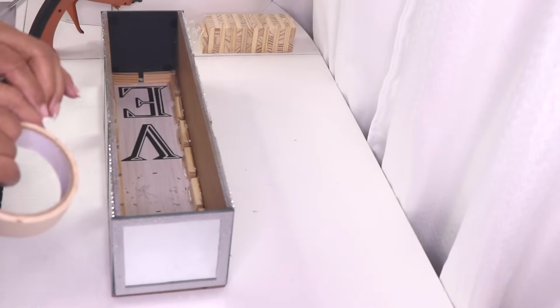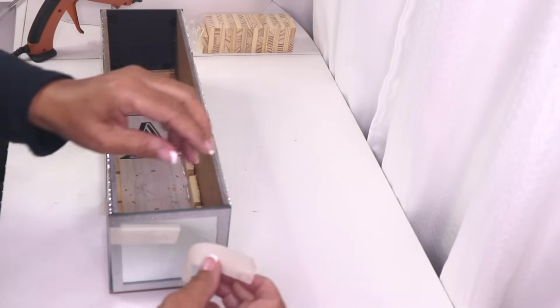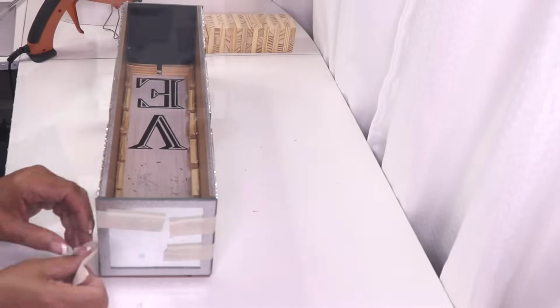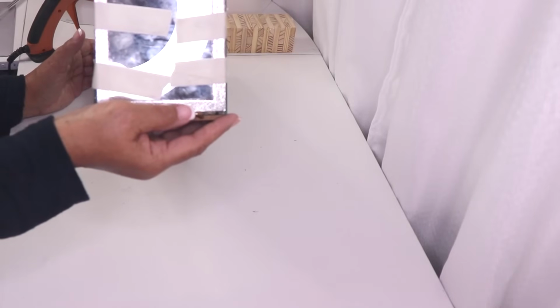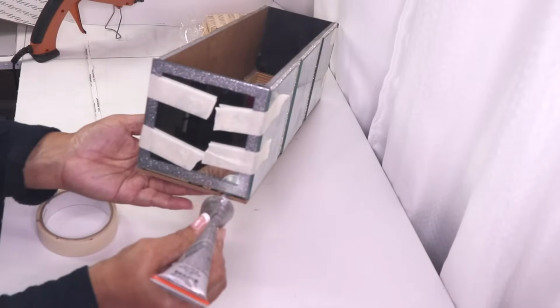You're going to have an open space down here. I'll address that in a minute. Now I'll add some masking tape. I like to secure things while they dry. So what I'm going to do now is cut 4 rows of my diamond bling and glue it across here.